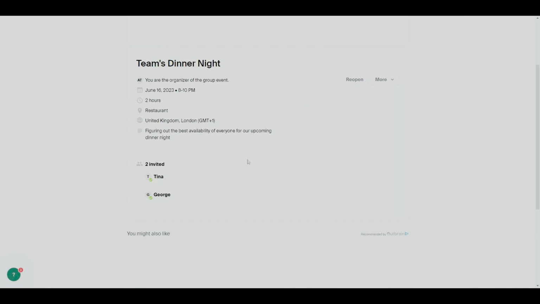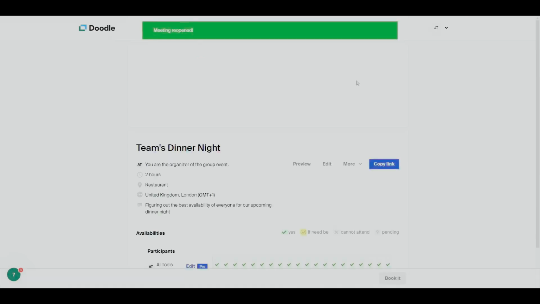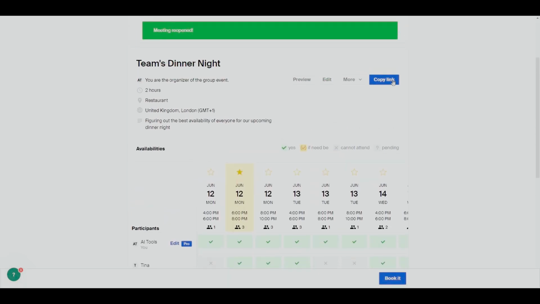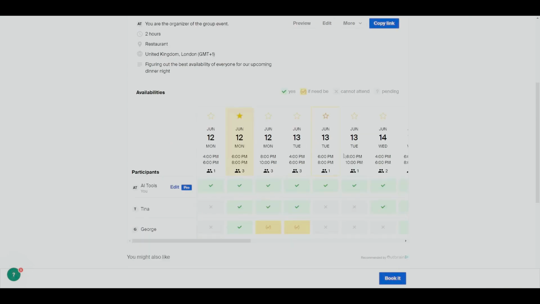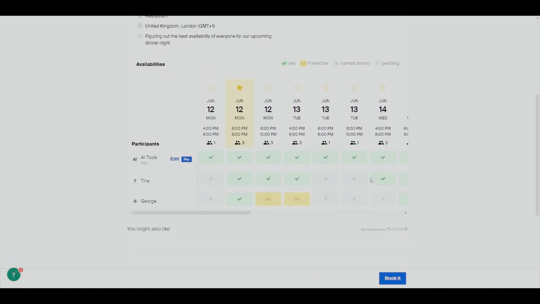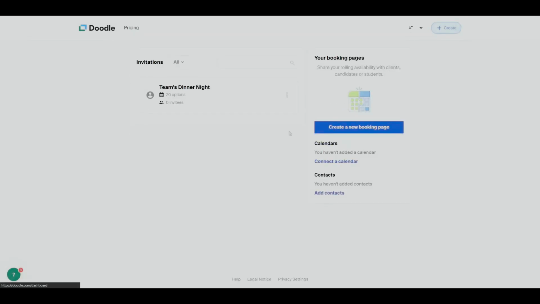So let's say we have more teams available, and Tina and George don't mind that we can reschedule, then we can just easily reopen this and send over that link once again to all our team members, and then we can go through the process once again. Now, what I'm going to be showing afterwards in the dashboard, so we have all the Doodle polls right here. This was a group poll and the other one was a one-to-one, which is only available for the pro version.